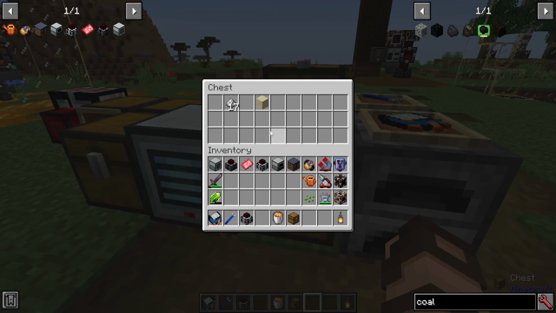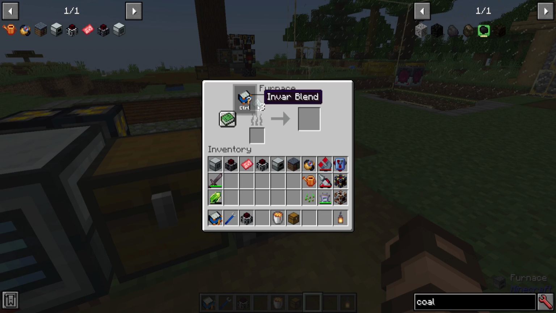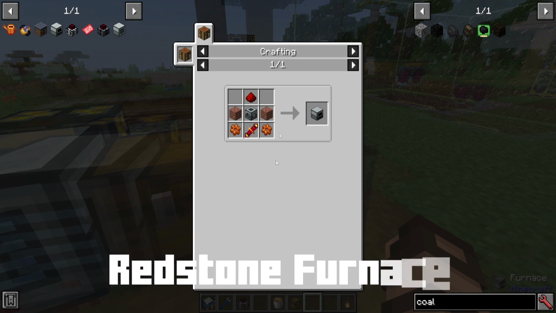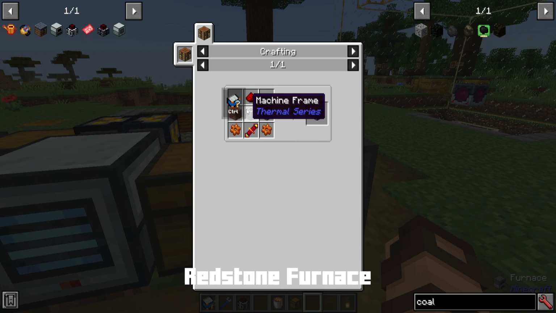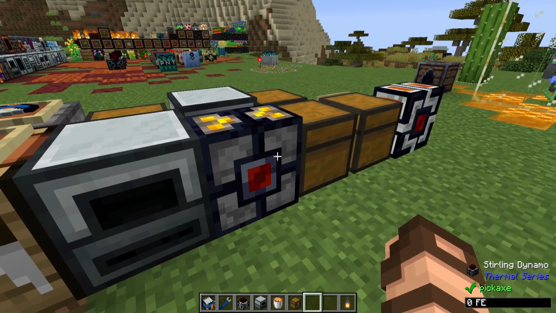So that's all well and good, but what am I going to do with iron dust? You can straight up smelt it in a furnace, like I was saying with the Invar Blend here. Or alternately, you can make a Redstone Furnace, which is actually not too bad either. Just a bit of copper and machine frame and some bricks. We've got a Redstone Furnace with no power. I don't have anything powering it right now.